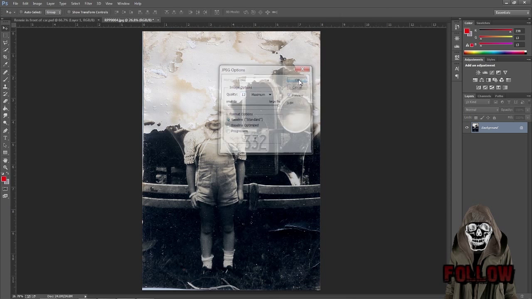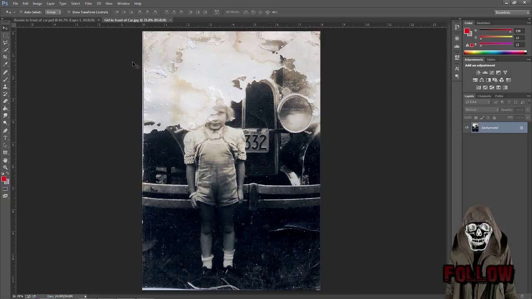I want to save it at the highest resolution that I can. Now as I'm working along, I can just Control S until I get a lot of saves in. Then I'll call it girl in front of car 2 and save, and then girl in front of car 3. This way I've got sections of saved files. If anything happens, I can always go back.